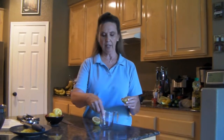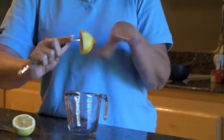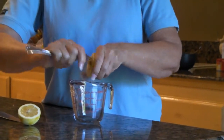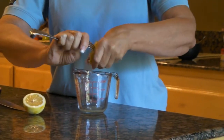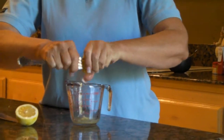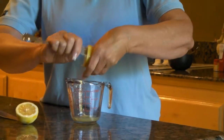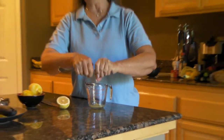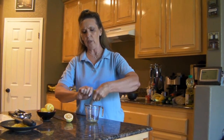Then the easiest way I found to get the most juice out of the lemon is to take just a regular dinner fork, poke the lemon, and then hold the lemon securely. Run the fork around the lemon. You're going to get some of the pulp in there, and that's perfectly fine. And just keep running the fork around, turning the lemon. Yes, you're going to get some of the seeds, but we'll take the fork and take the seeds out along with the extra chunks of pulp, because we don't want that in our filling.